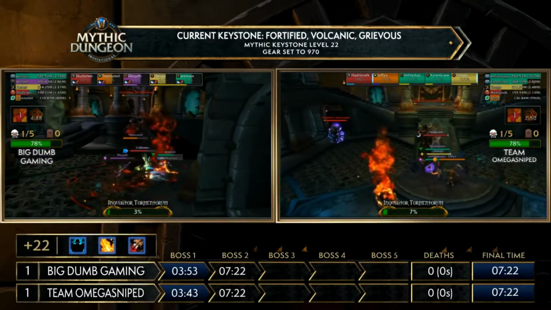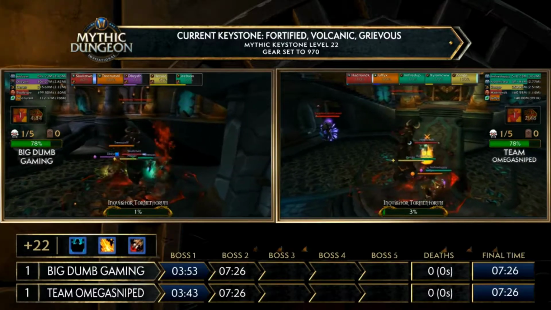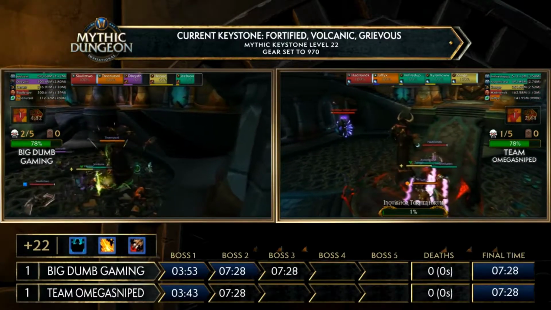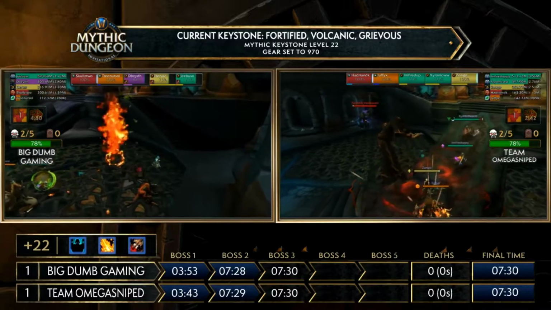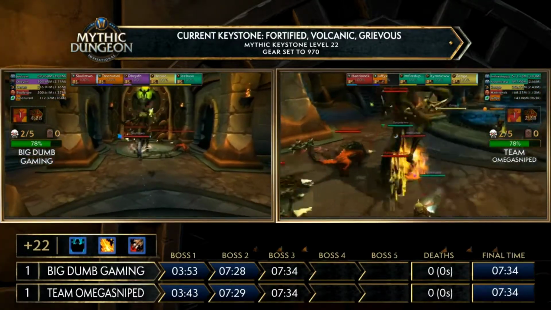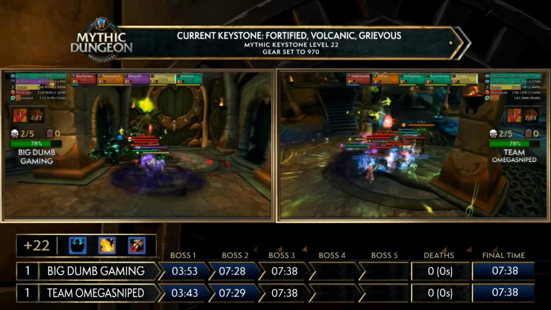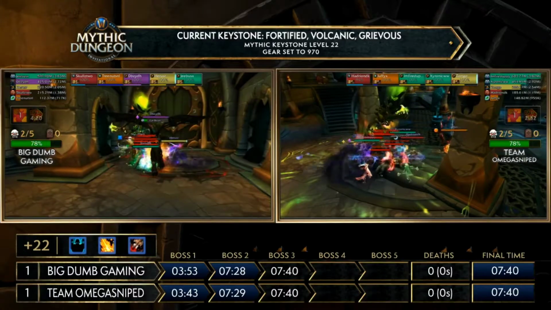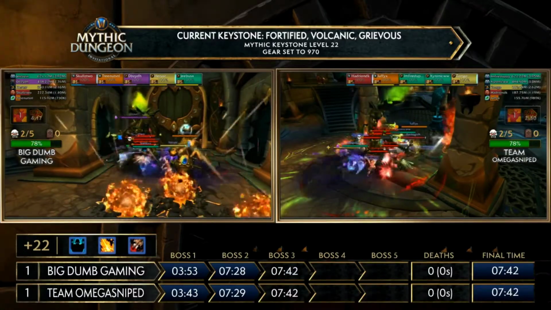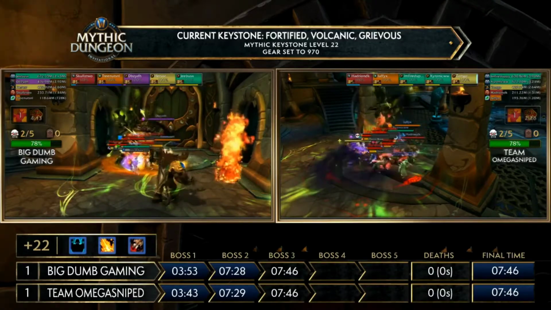But all of a sudden, we do see Team Omegasniped really catching up on the percentage. They're behind by just a mere 2%. They're gonna get it down, and once again, we got both of these teams exactly even on trash percentage. They get the boss down at virtually the same time. 0 deaths all around, and now they're going for the same darn trash pool as well. Yeah, I mean, it's crazy how quickly Team Omegasniped really closed that gap on the boss there. They were trailing by a few percent, even the double digits of percent at some point.